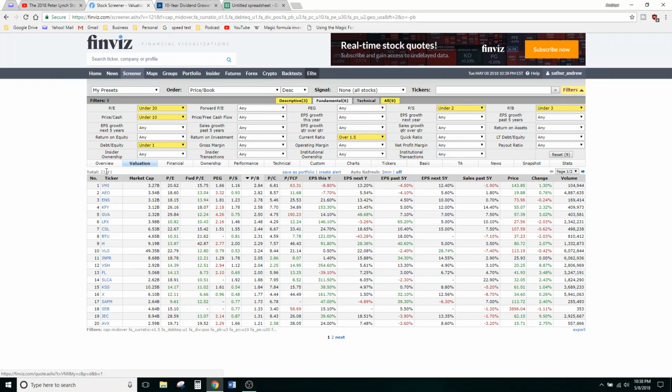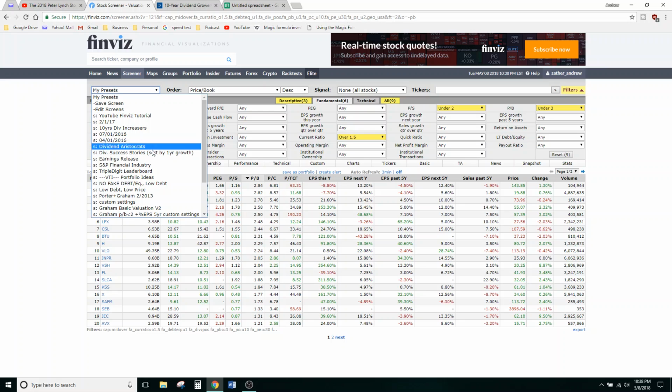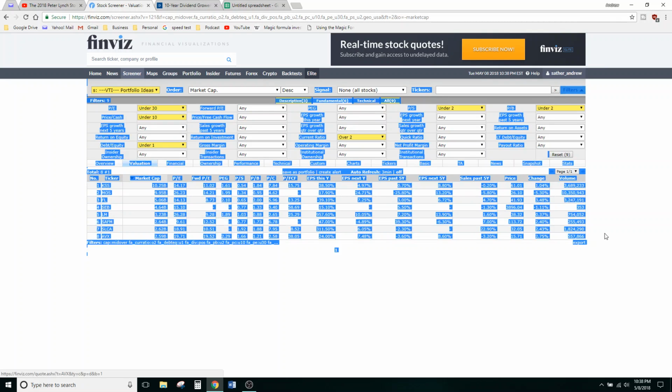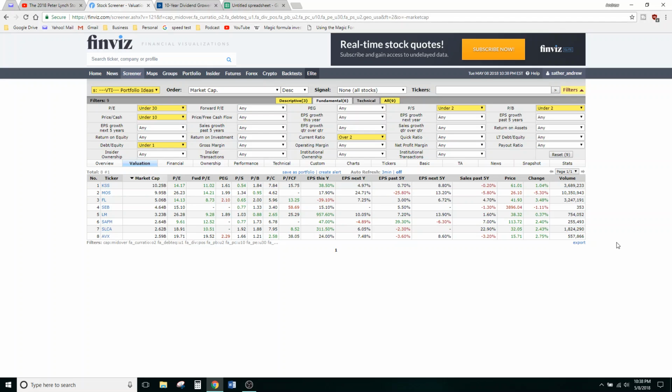But just because I have this as my screen that I'm using every month, it's not like I'm going to buy all 8 and that's just going to be my portfolio, and then I only change as the screen changes. That's the absolute wrong way to use Finviz. You want to use it as a tool, not as a constrictor or as your own portfolio. Use common sense. Use your stock analysis skills that I teach on the YouTube channel.